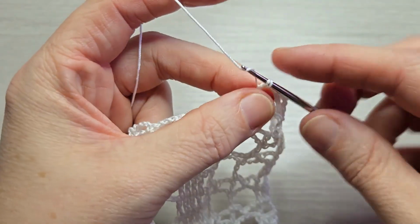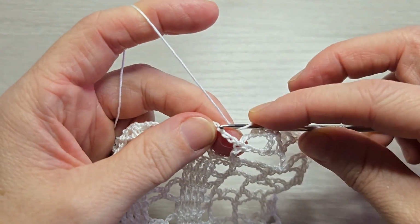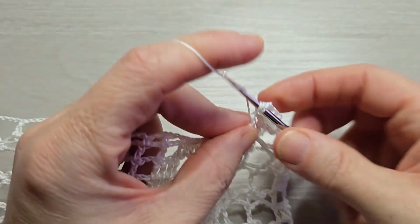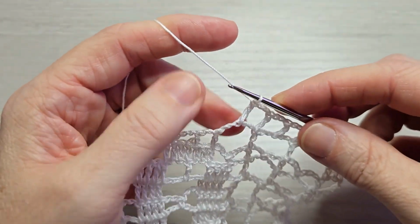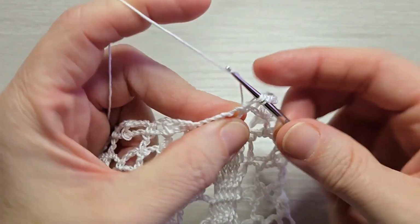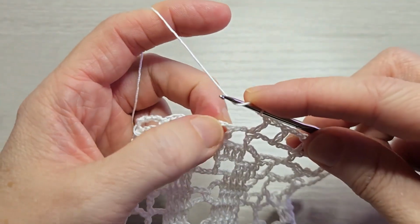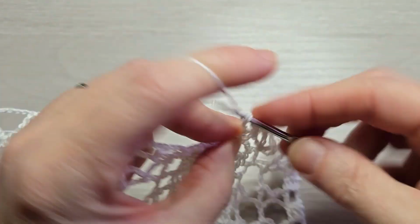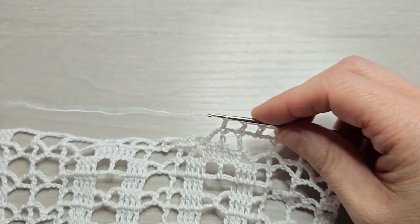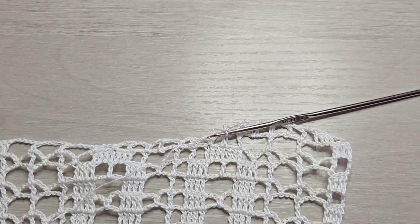This is kind of sort of considered a mesh stitch. Somebody who does Irish lace does use it as well. It's a form of mesh stitch, but it's not the preferred mesh stitch for Irish lace. One day in the future, you will get to learn about that, because that is also one of my specialties. I love doing Irish lace. It's like one of my favorite things. I will quite often combine Irish lace with freeform to create different kinds of designs. I love doing that because when I learned how to do that, it opened up my whole world.